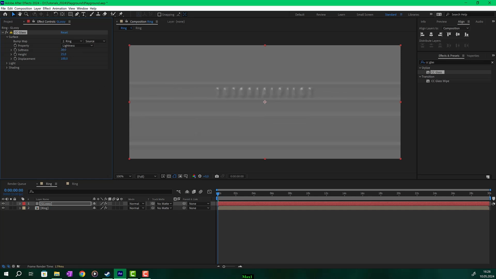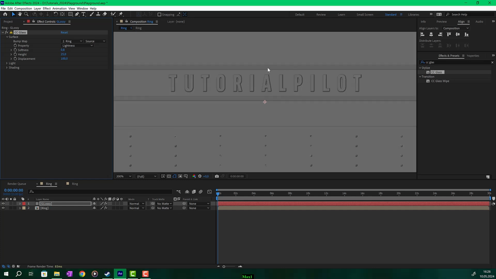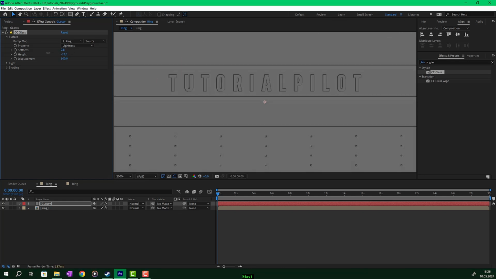If you bring down the softness, you get sharper edges, and you can do this. I think something around 0.8 fits perfectly here to get this metal-looking feel. You have the height. You can increase the height even to some kind of inverse that.